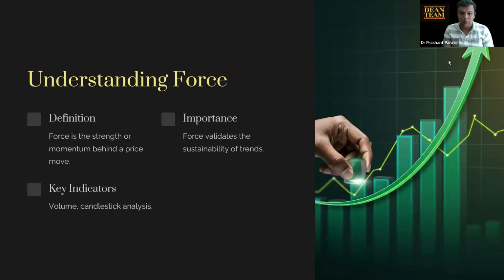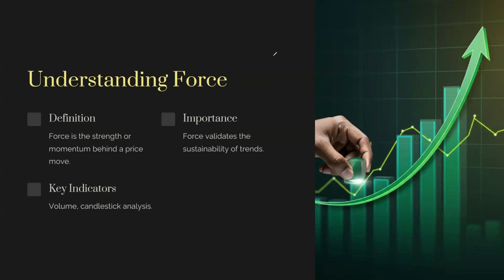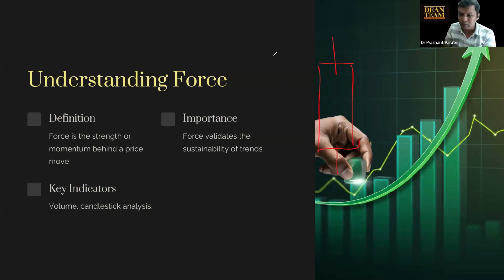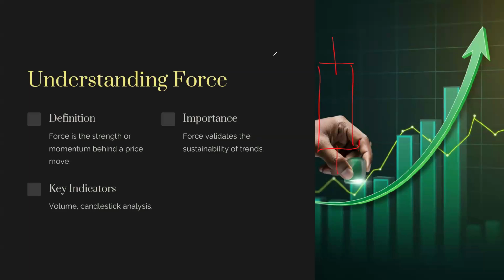Yes, Akshay sir, I have allowed you to unmute. Yes. A strong bearish force means there will be a wide-spread red candle with the body closing at the lower end. Downtrend is not necessary to see the force, only the force, and it will break the previous swing low. So that will be an impulse. If it breaks the previous swing low, it will be an impulse.